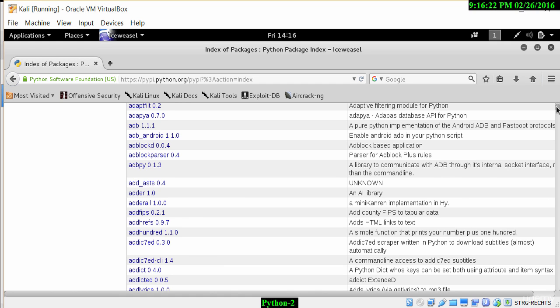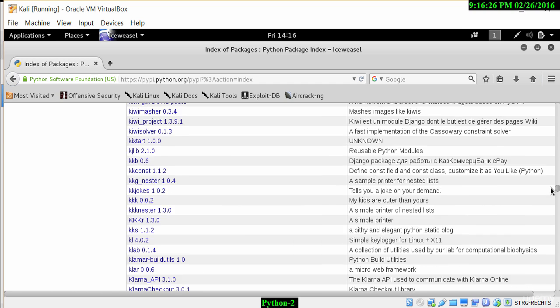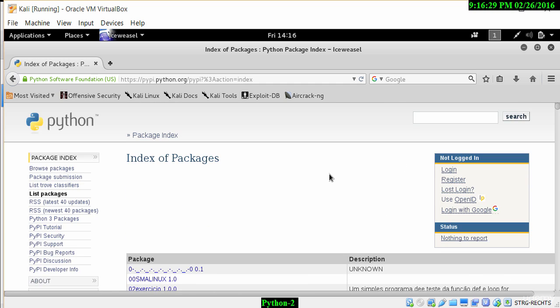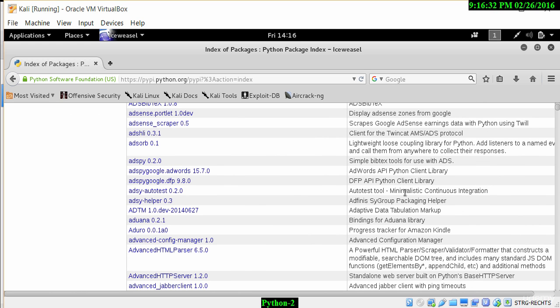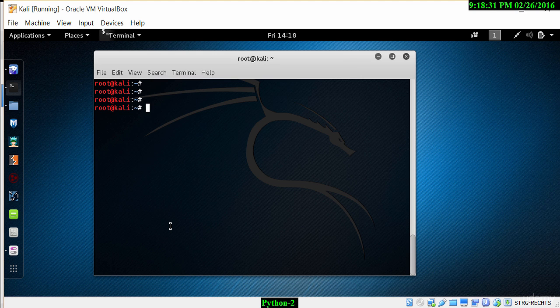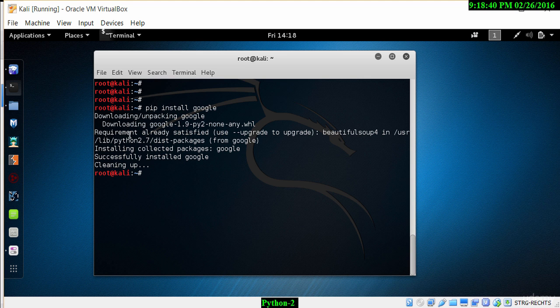So let's go on to see how we can actually load up some of these packages in our Python version on our Kali Linux machine. But do spend some time looking through the modules that are available. Here's the advanced HTML parser that I talked about earlier. But let's go to Kali Linux, the command prompt in Kali Linux, and let's type in the command pip, P-I-P install, and let's look at the Google module for now, and that's downloading and unpacking the Google module. You'll see it's collected a package called Google and then successfully installed that Google package. So to install any modules, you simply need to type in pip install and then the actual module name that you require.